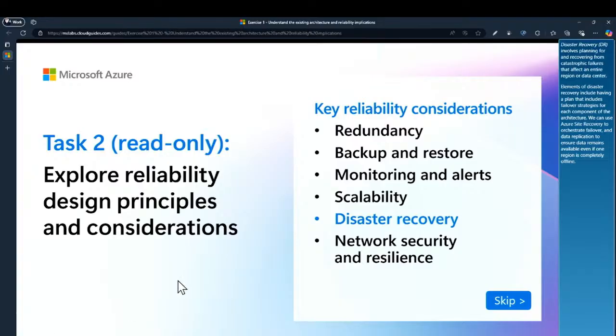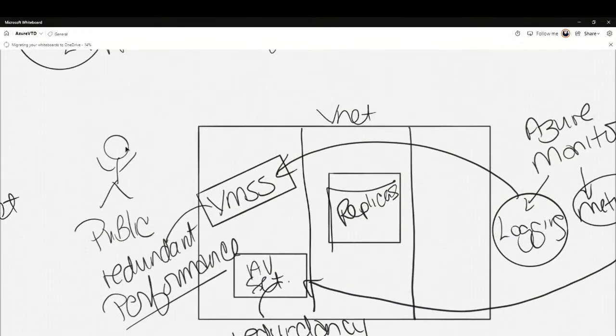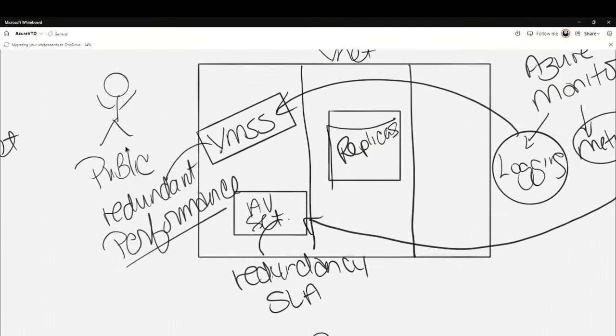And then the last one in there is your network security and resilience. I mentioned earlier that something like application security groups, you can do in a single subnet. But if we go back to our environment and look up here, what's the biggest thing that you want to implement right here?